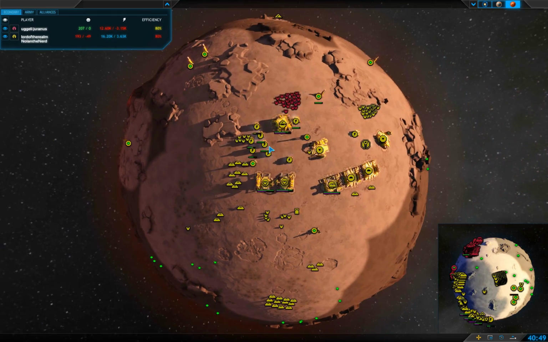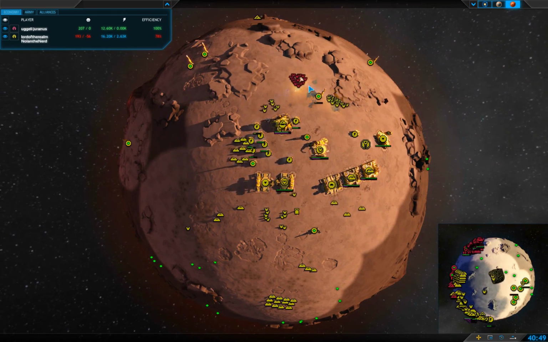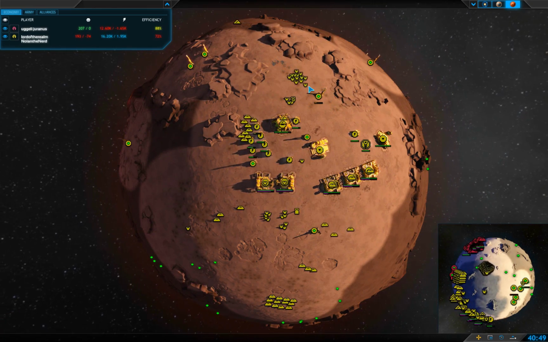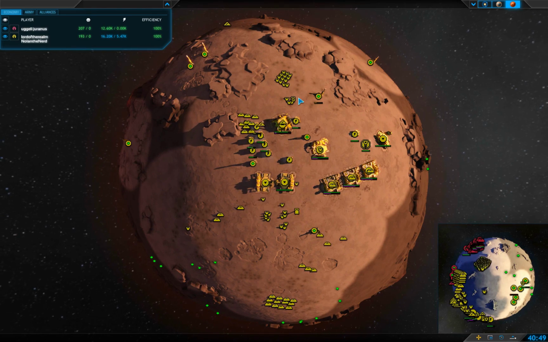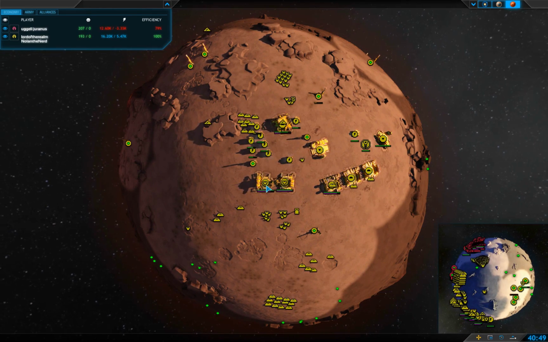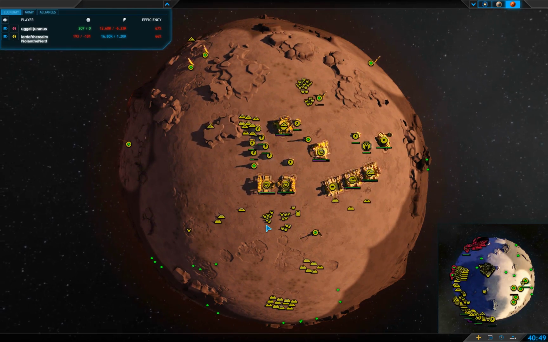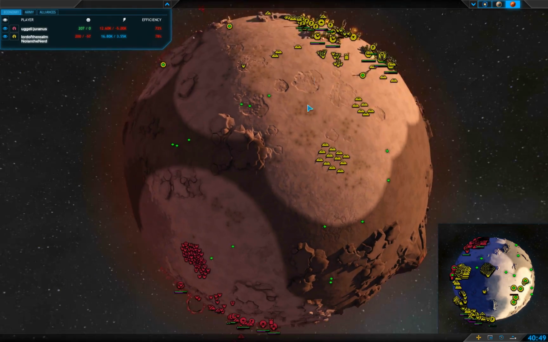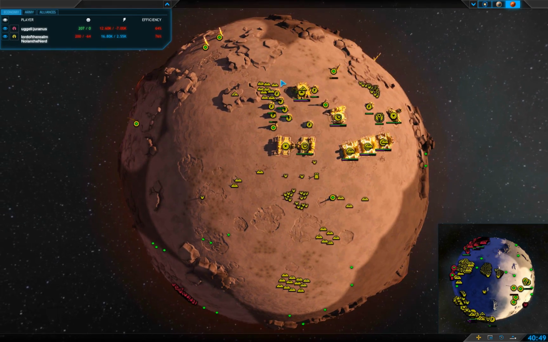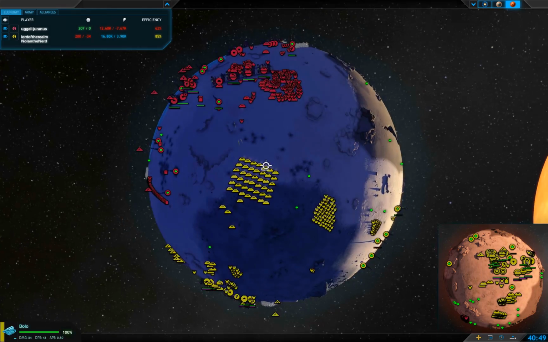But because of the high health of economy buildings, this attack is doing pretty much nothing. Economy buildings and factories really need to have a health decrease. I don't get why Uber tripled their health. That was just a mistake. That attack would have been so much more devastating and important if the health had been a lot less.